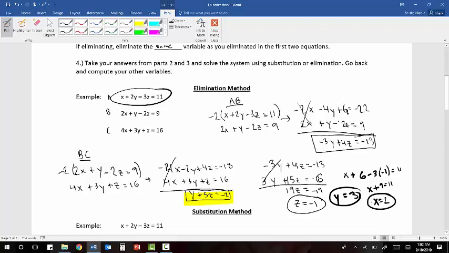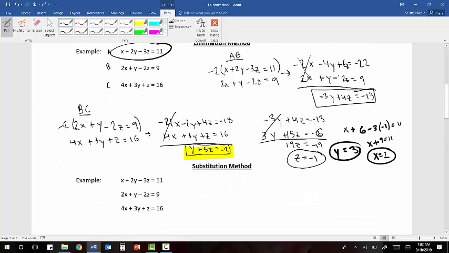And remember, you can always check your answers. If you go plug them in, substitute them into each equation, and you get a true statement every time, then that's the only solution. The only other catch is because there's 3 variables, sometimes you see your answers presented like this: x, y, and z. Truth be told, I'm fine if you leave your answers separated and you circle them, but in case you're ever doing multiple choice something, they'll probably present it in that format. So it's x, y, z, alphabetical order.